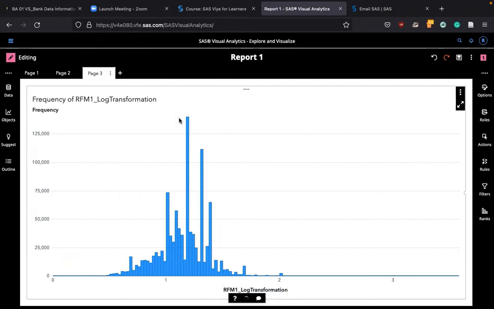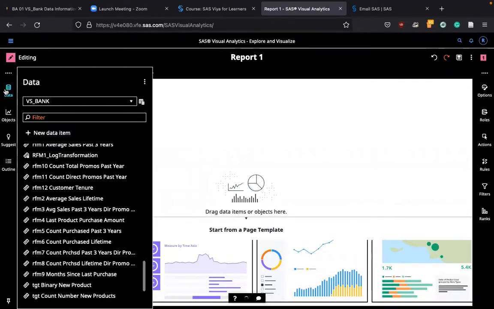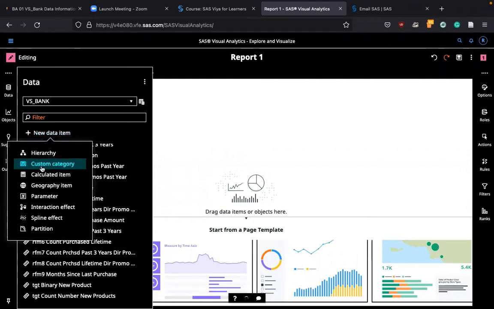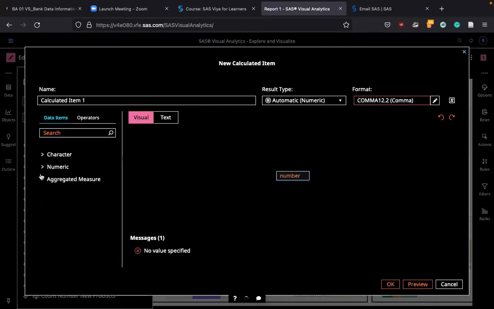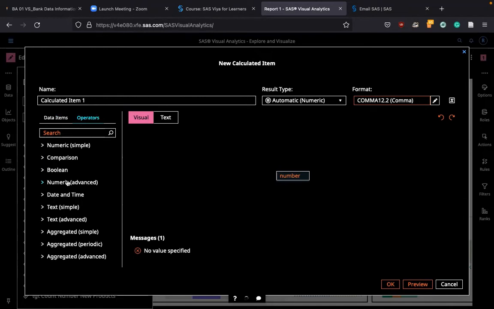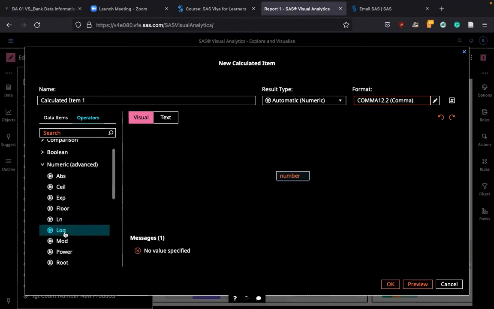I followed your steps, but it didn't make a second page. Okay. So let me do log transformation again. I think I get it. So go here, click on data, new data item, calculated item, and then go to operators, numeric advanced, and log, drag it to the right pane.